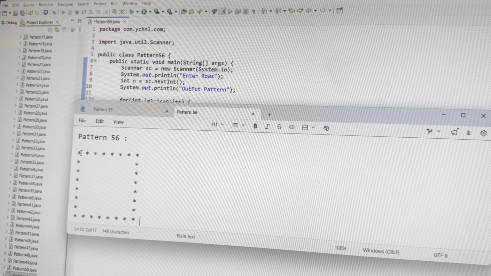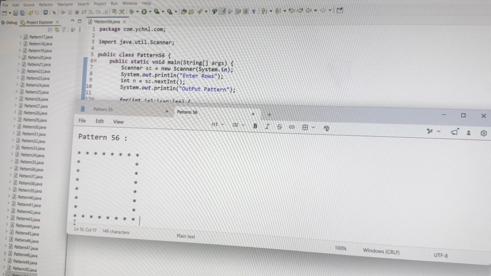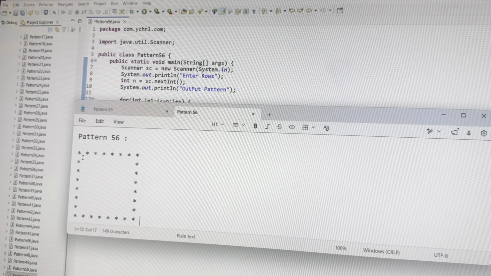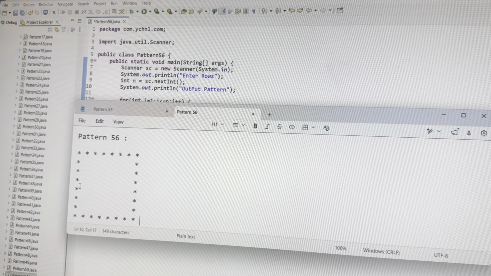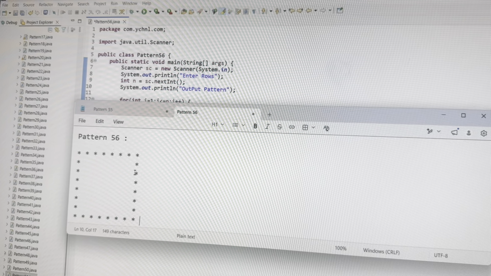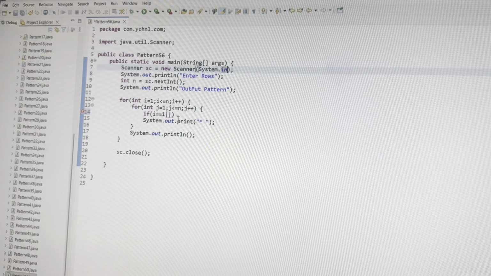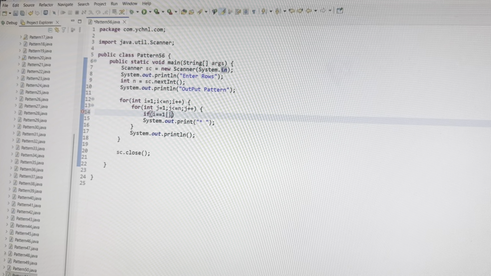This is i equal to 1, this is i equal to n, i equal to 7, and for the left edge of the stars j equal to 1, and for the last edge of the stars j equal to 7, right? In those cases only a star should be present. Remaining all, it should print spaces, right?